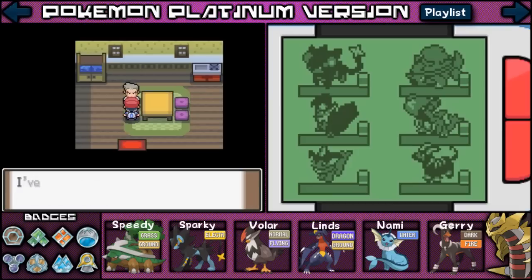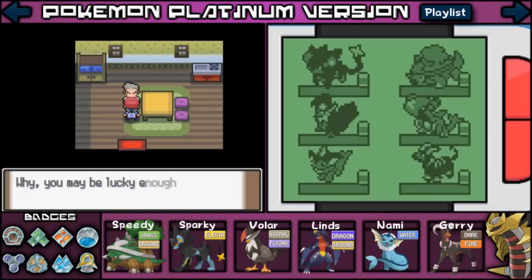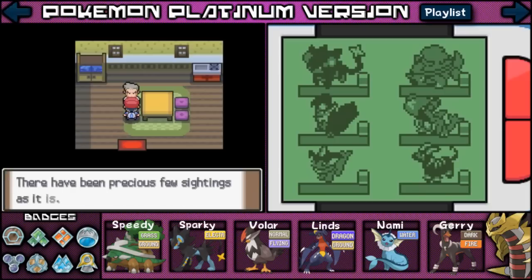Incidentally, and this is an entirely different topic, I've heard that there have been sightings of very rare Pokemon. The legendary bird Pokemon Articuno, Zapdos, and Moltres. They've been spotted at various locations here in Sinnoh, no less. Wow, you may be lucky enough to see them yourself in your journey. Articuno, Zapdos, and Moltres are extremely rare, even in Kanto. There have been precious few sightings as it is. So why would they be spotted here in Sinnoh of all places? There are still many mysteries surrounding Pokemon, it seems.